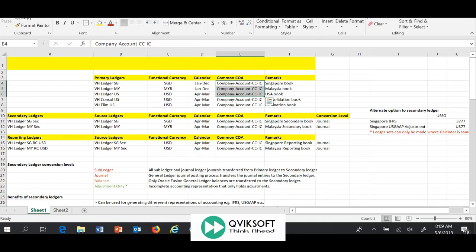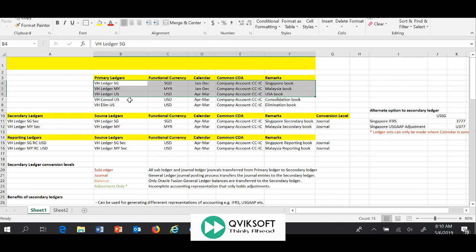Because then you have a choice to put what kind of control you want on the segment. You don't want everything you put on the balancing segment to get automatically applied on the intercompany segment. So it's always advisable to have a separate intercompany segment value set. The values will be the same, but you will have more control. Now these 3 ledgers, this is the core setup.